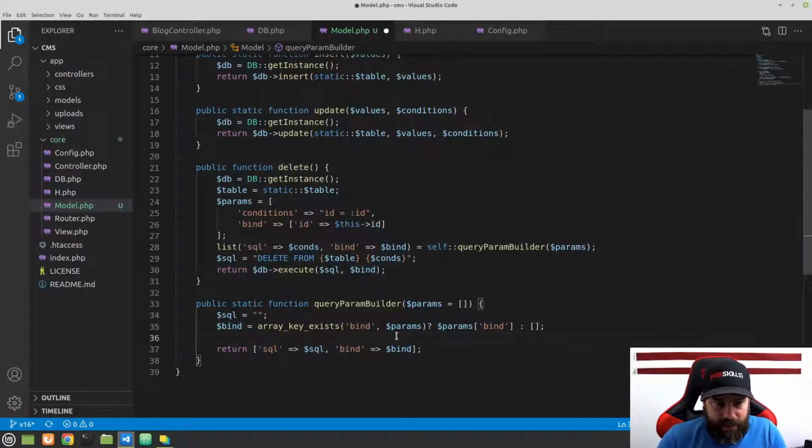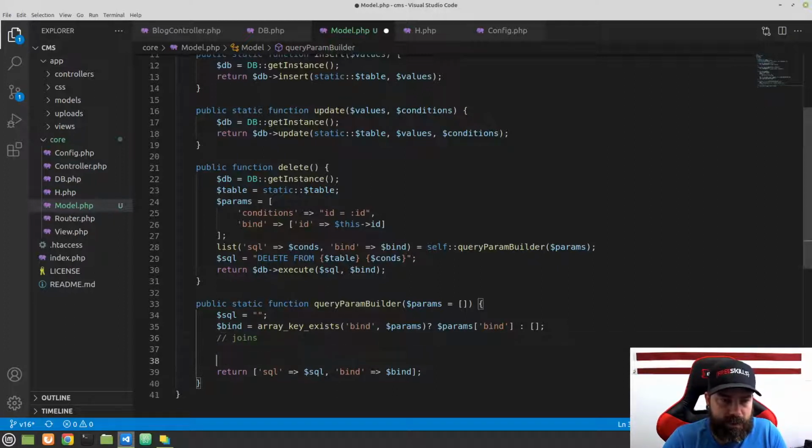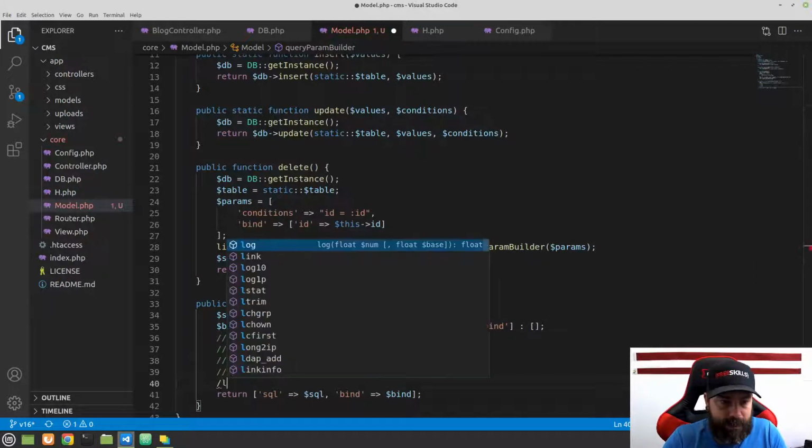All right, so this doesn't really do anything yet, so what all do we want to do here? Well, let's create some comments. I would like to be able to handle joins in this, so we could build up some joins. I would like to be able to handle some where conditions. I want to do grouping. I want to do ordering, so we'll do order. I want to do limit.